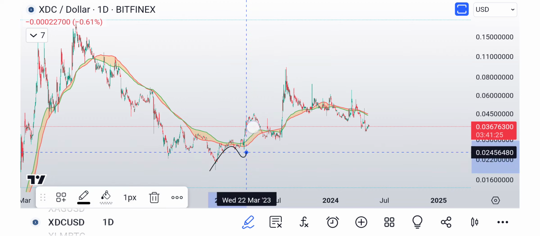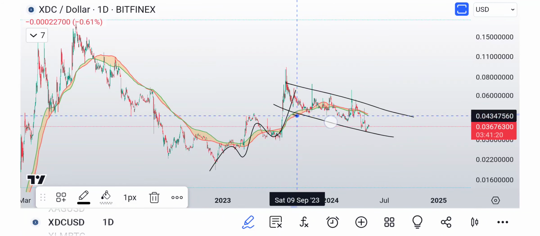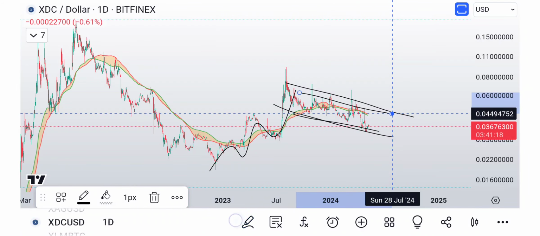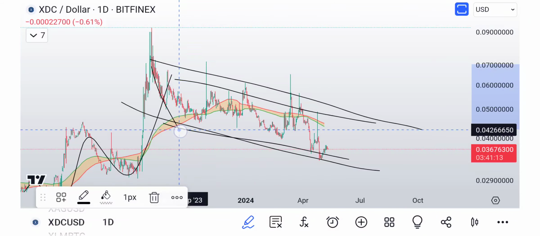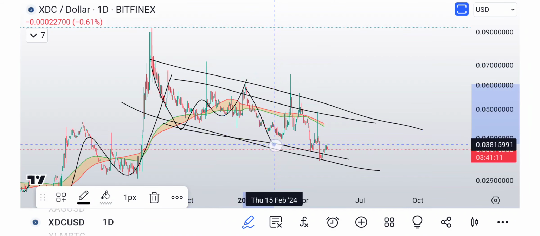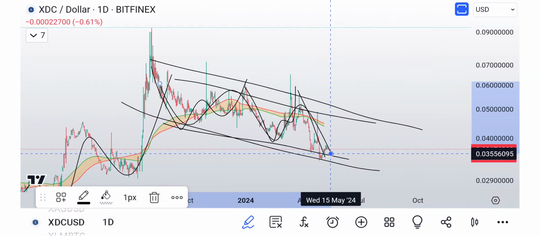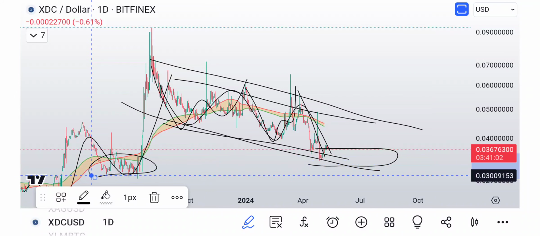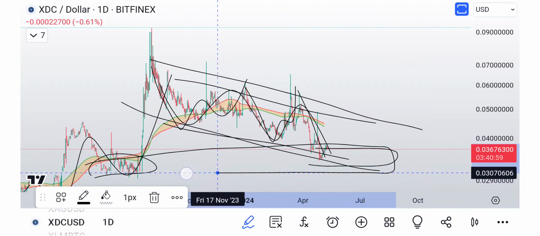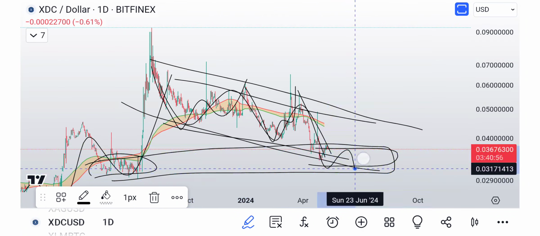XDC, going back, it's just correcting, right? We just got to wait for it to stop. I like the fact that we have 1, 2, 3, 4, and 5. We have somewhat of a leading diag here. So if we can develop a base, you can see this block right here, if we could develop a base right in here, it's going to look pretty good for a bottom to come out. And it's got a nice bull flag look, right?